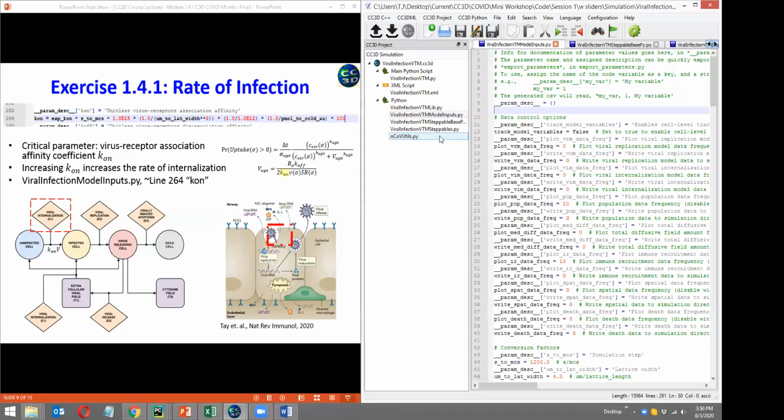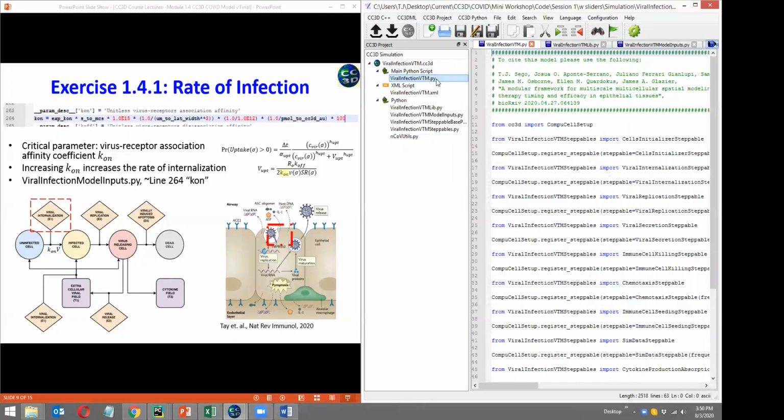But really the CC3D file is more so arranging this information and categorizing what files are what, which can all be done manually. Otherwise, this imports into CompuCell like any other class or set of classes.